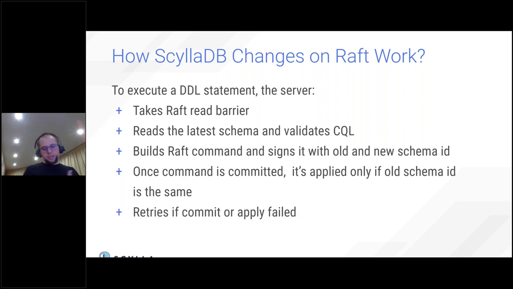Before making the change to the topology, we actually read the latest state of the group. So we always know the latest state by connecting with the majority of the cluster. And this obviously solves the problem of divergent topology information at different nodes when joining a new node. And then we extend that information. We commit a change to the Raft replicated log to add or remove or decommission a node.